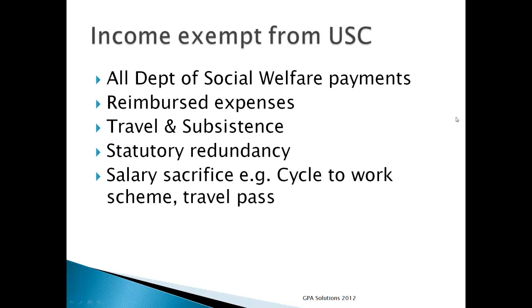And finally, there are some categories of income that are exempt from USC. The first category being any payments received from the social welfare are exempt, any reimbursed expenses to the employee or any payment of travel and subsistence are not liable to USC. Statutory redundancy payments are exempt from USC, and any salary sacrifice payments, for example, any employee participating in the Cycle to Work scheme or the Travel Pass scheme, this amount will not be liable to USC.